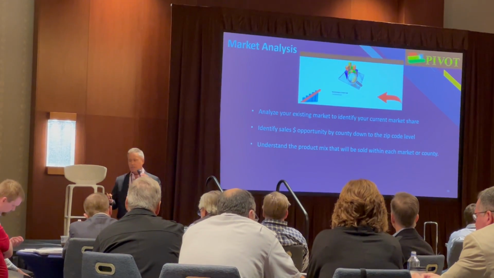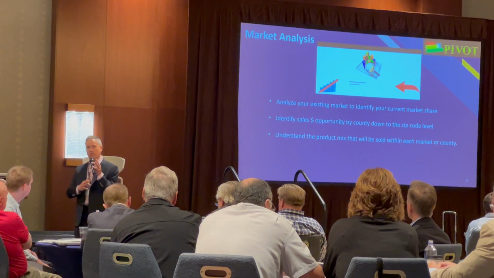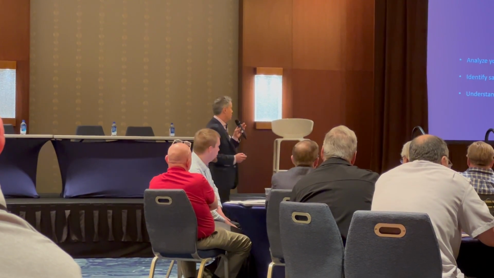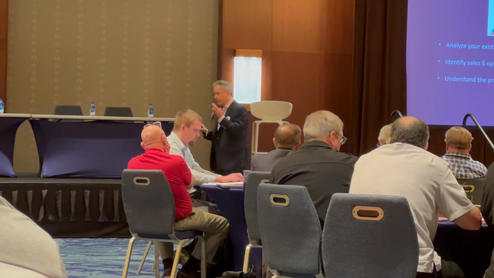Also the product mix. What is anticipated to be sold within those areas that you may want to expand into? How does that break down by segment, mono, color, production, so that you get an idea of where the opportunities are. And if your sweet spot is, I don't know, segment 4 B2C that you're really kind of focused on pushing out there, what areas have the biggest and greatest opportunity for me to exploit that focus for my sales group?